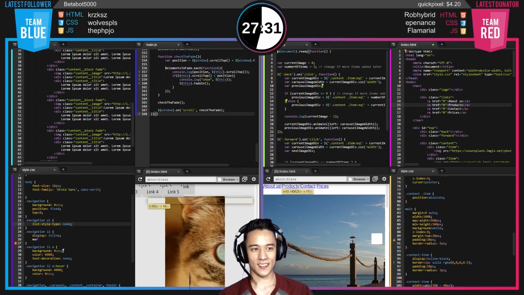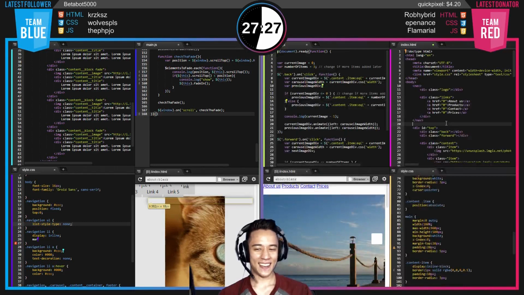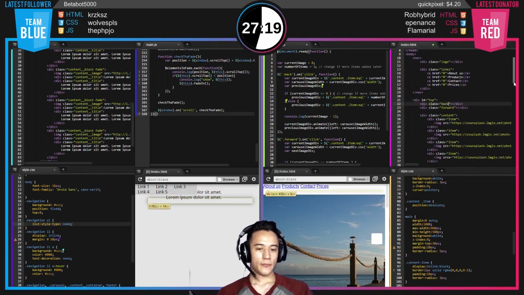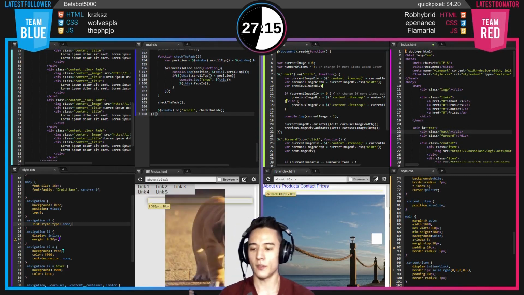What is this? Nice. Quotes not required in CSS. Okay, that's awkward. That is pretty awkward. Well, at least during my own workflow, I've never seen URLs working without quotation marks, so that's weird.